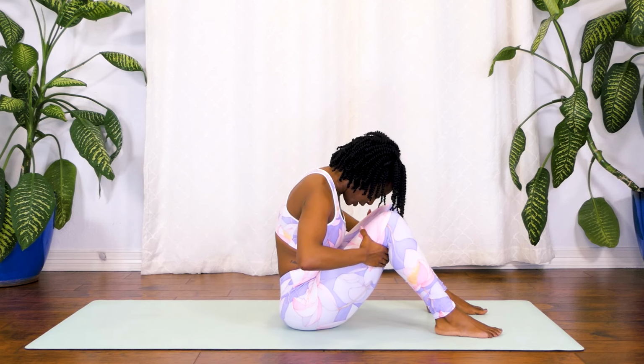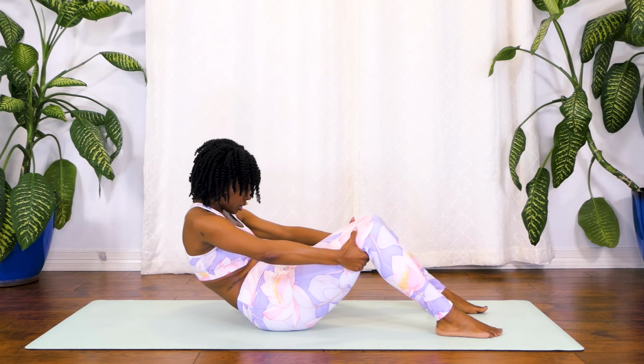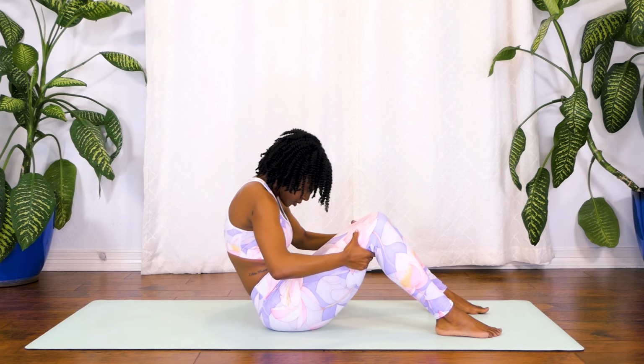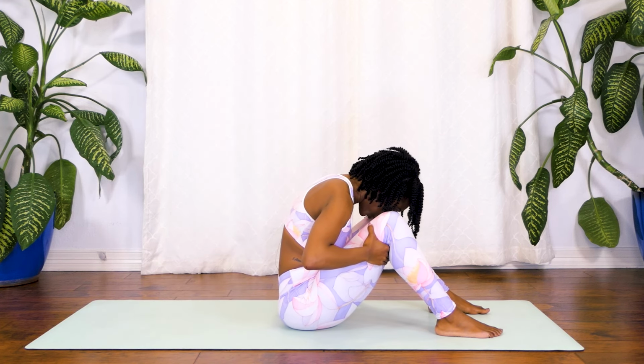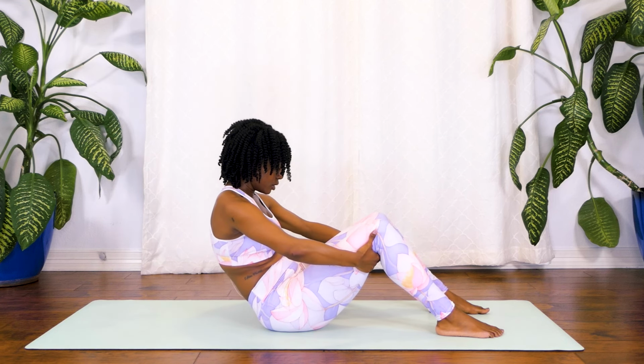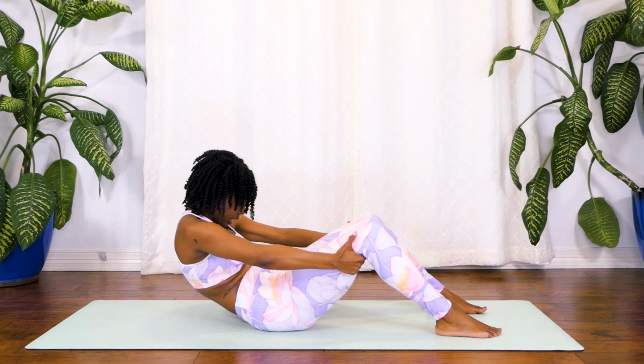Two more here. Lowering down, lengthen out the arms, scoop into your belly. And then exhale, curl. One more time here. Rounding back. And then go ahead and curl back up.